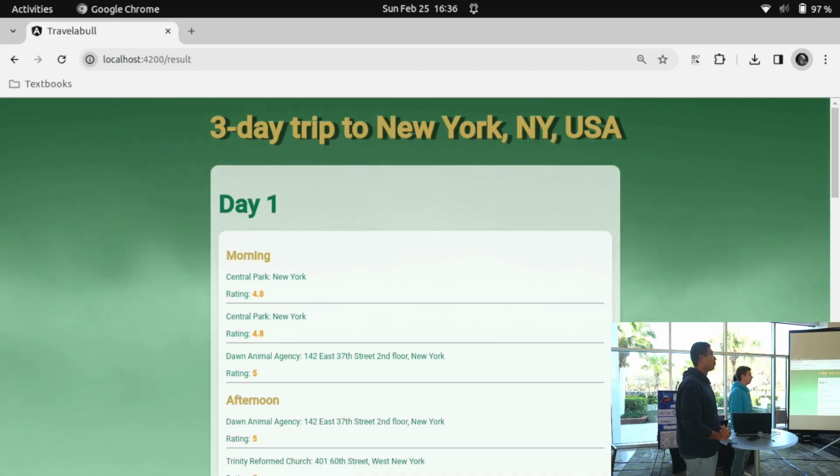So how heavily are you leaning on the Gemini AI to provide suggestions, or are you using it just to provide descriptions? No, we are trying to use it two ways. We're trying to get all the locations and sort them out. We can see the rating, and we also sort the locations based on rating.